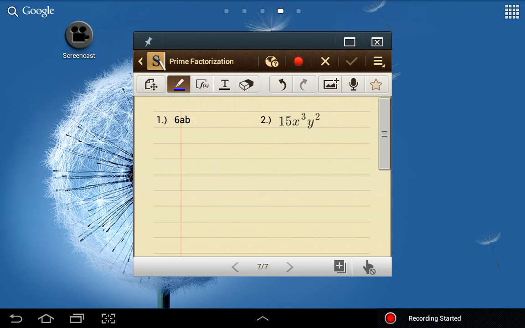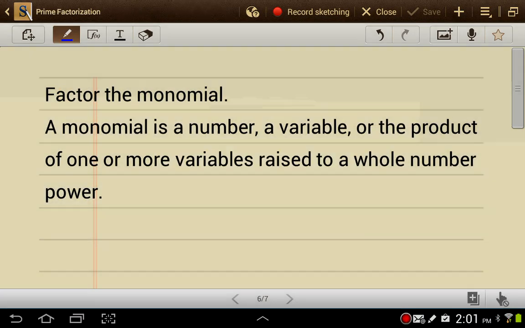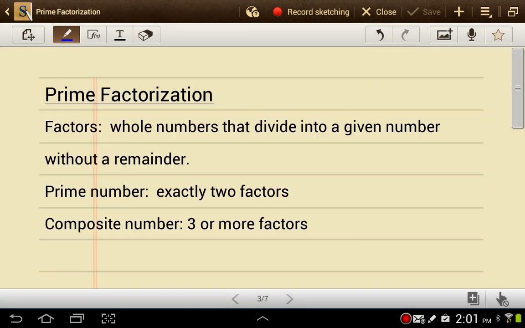Okay guys, today we're going to talk about prime factorization, so let's go over it. We got a couple slides here. I'm going to go relatively quickly through this. You should know some of this stuff, or hopefully know some of this stuff. Make sure you write down these definitions. If you got to pause, remember, go ahead and pause. I'm going to go through these pretty quick.